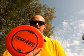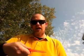The Nuke SS is by Discraft. This is a Z Nuke. It's a 1.0 rating, so it's just a little bit overstable. I think this is a disc that everybody should have. If you're not to the point where you're having a lot of torque on your arm, then maybe not yet. If you do have that, but you don't have great arm strength, this is going to give you really what you need. It's going to go straight for you with a little bit of fade to the left.